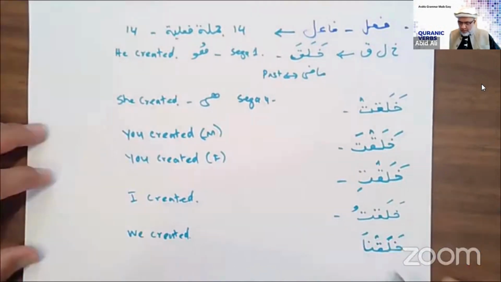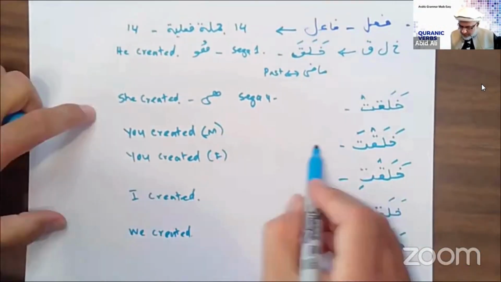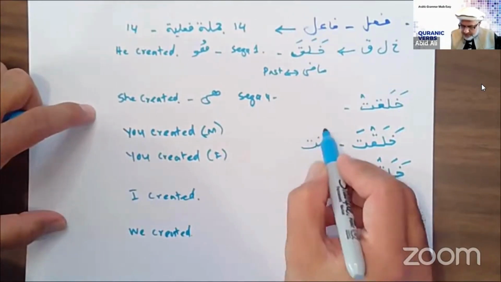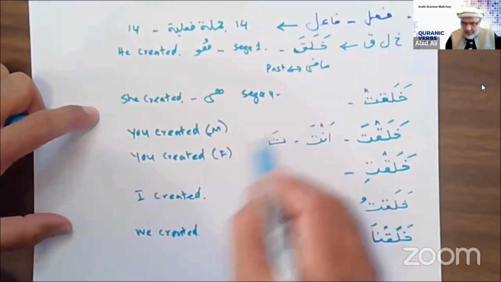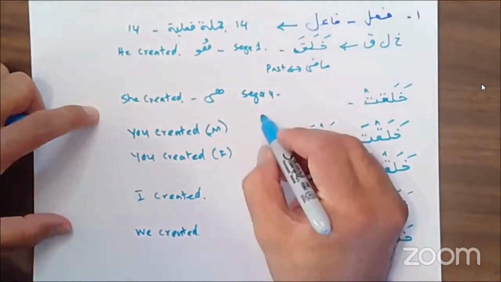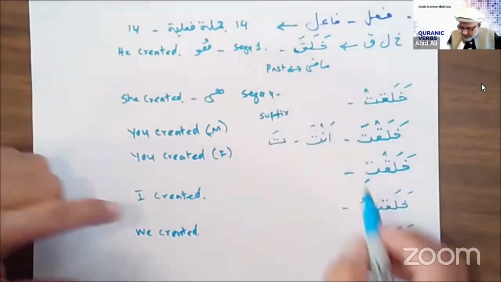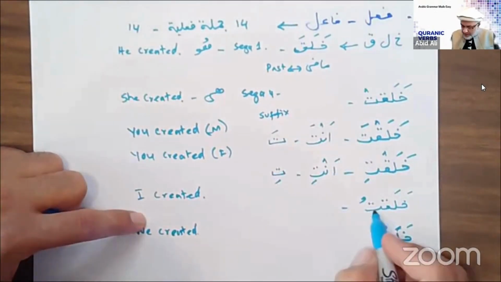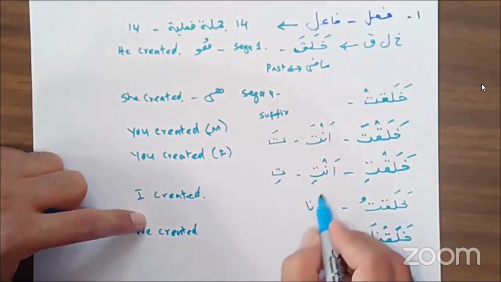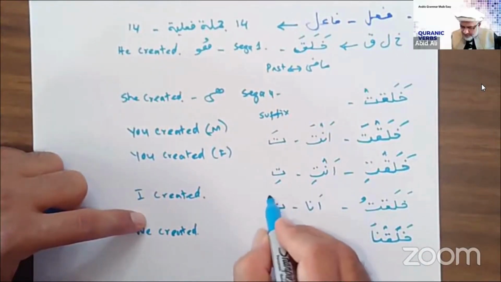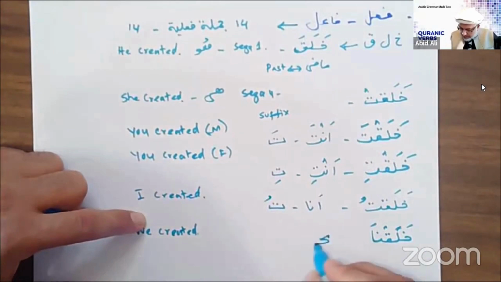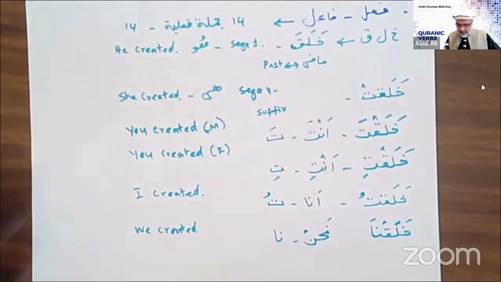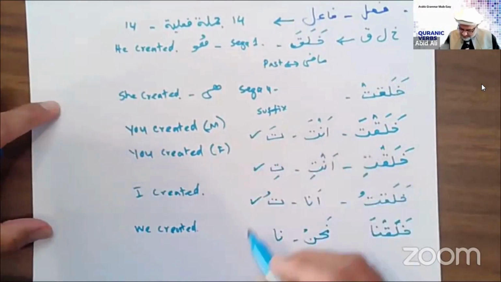Okay. So we know that, what is the zamir over here? What is the pronoun here? Anta. Yes. And anta is done by ta. What is the suffix? Ta. And this one is anti, ti. Khalaqtu is ana, so the suffix is tu. And this is nahnu, so this is na. So these are my fa'il.